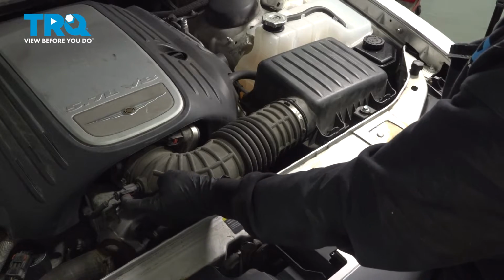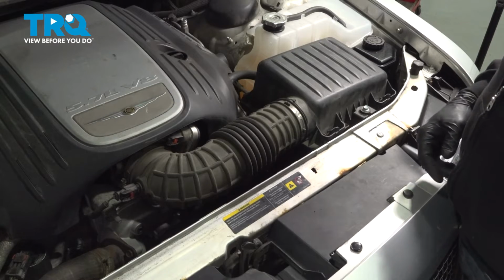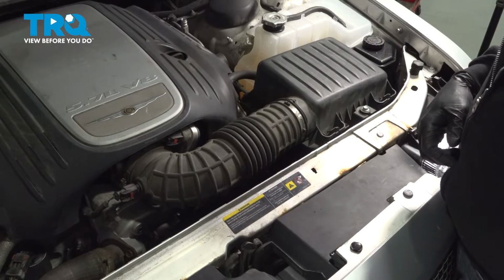Press the lock down. At this point here, I'm going to go ahead and fill up the power steering reservoir. Once that's filled up, go ahead and start up the vehicle, crank that steering wheel left and right, go ahead and check for any leaks.